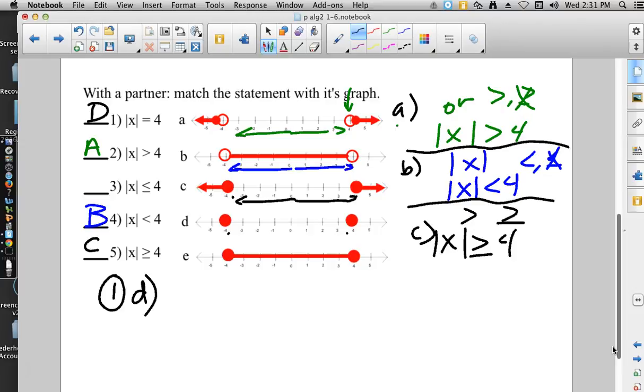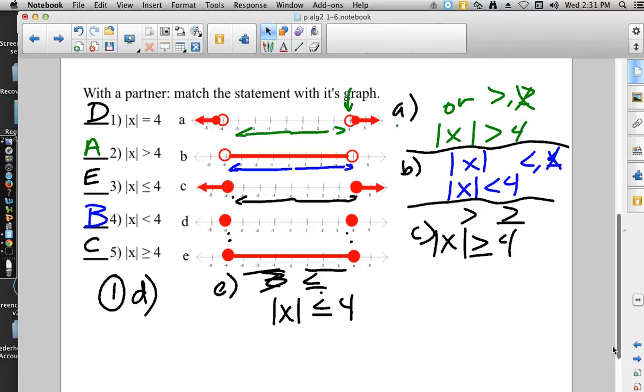All right, E, an and sandwich. So that's less than or equal to. Okay, they did shade in those endpoints, so it's not that one, it's this one. And again, absolute value of x less than or equal to 4 units this way, 4 units that way. It's going to be 4. And of course, process of elimination. There it is. So we could go with the graphs first, or we could take the equations, set them up, see whether or not they're ands or ors, and go from there.